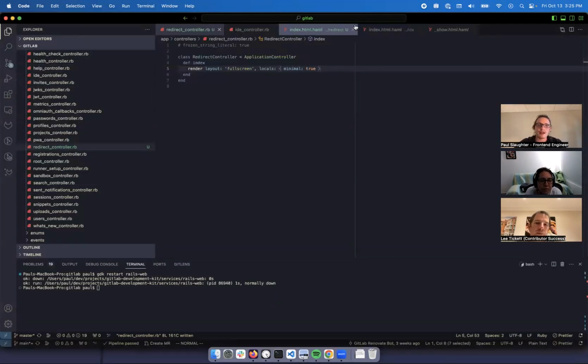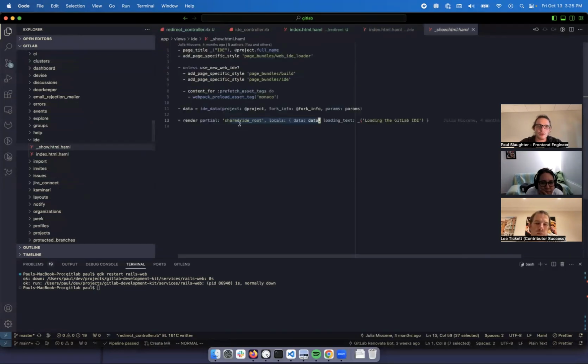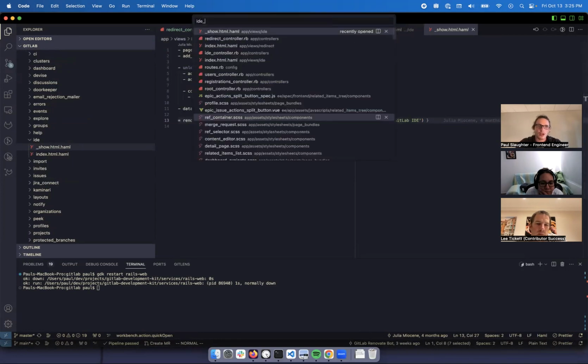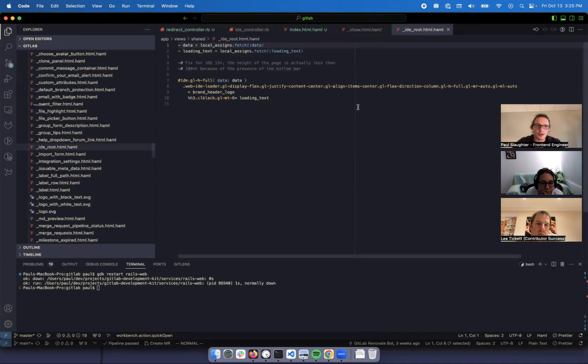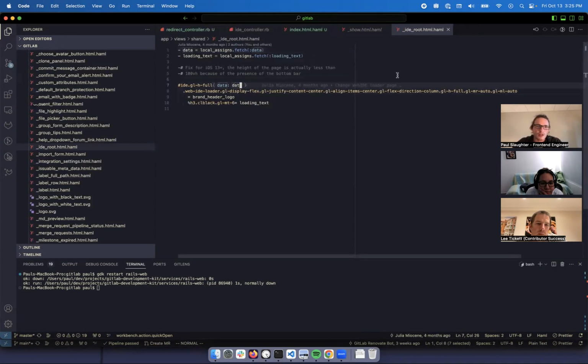So we've got a minimal page there. Let me see what this shared IDE root is doing. IDE root page. Okay. So this has some text and has brand header logo. All right, here's the thought.